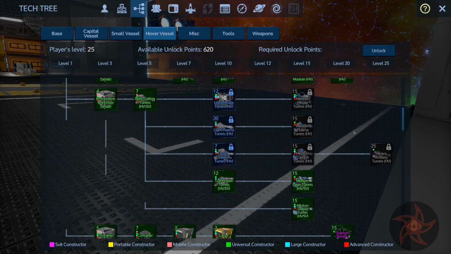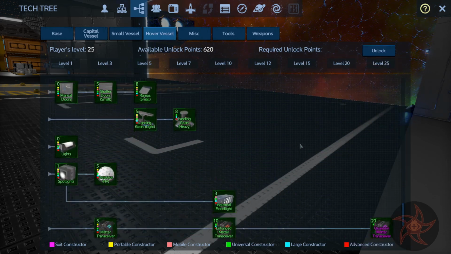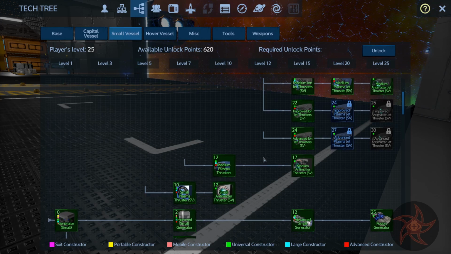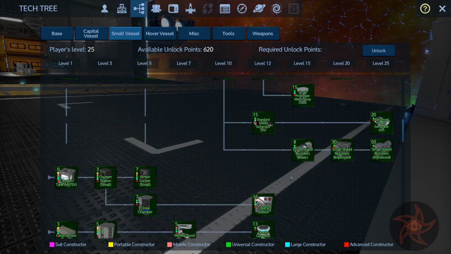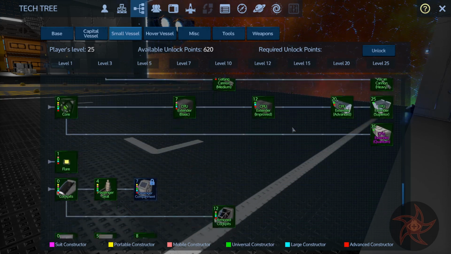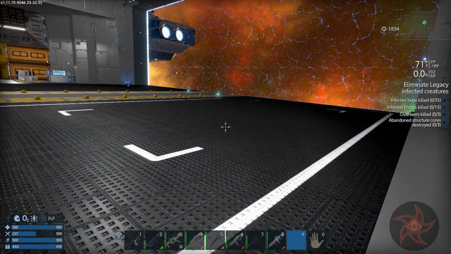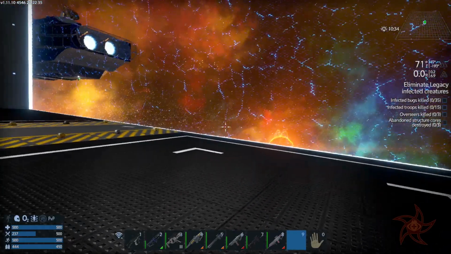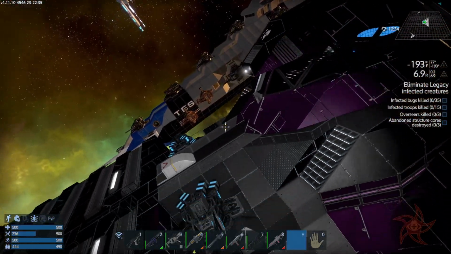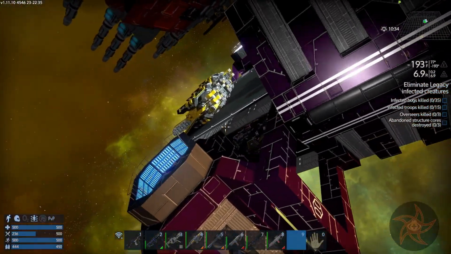There's a lot of stuff on hover vehicle. I don't reuse them. And we've got quite a few things on small vehicle as well. But yeah, speaking of small vehicle, there is actually a new toy that I made. It looks like hell, but I also cranked it out in like 20 minutes.